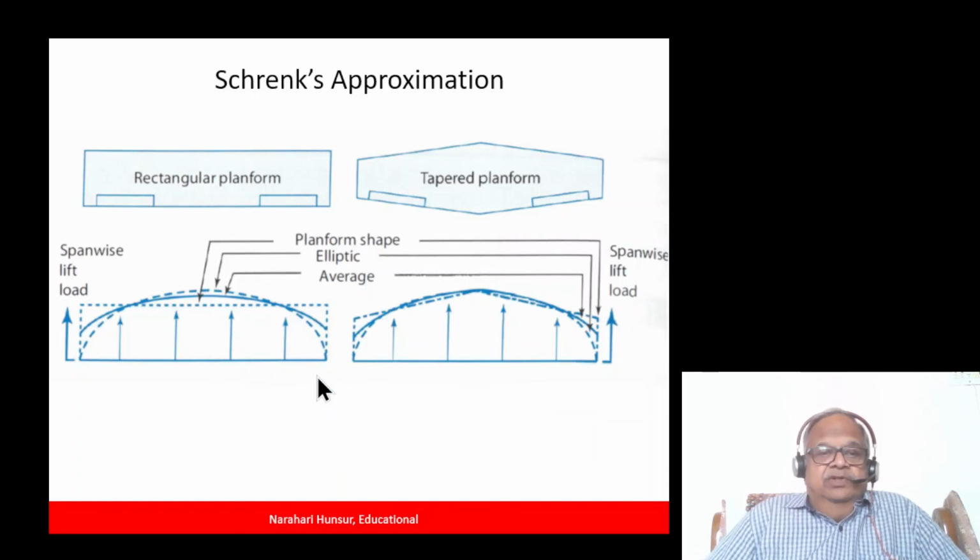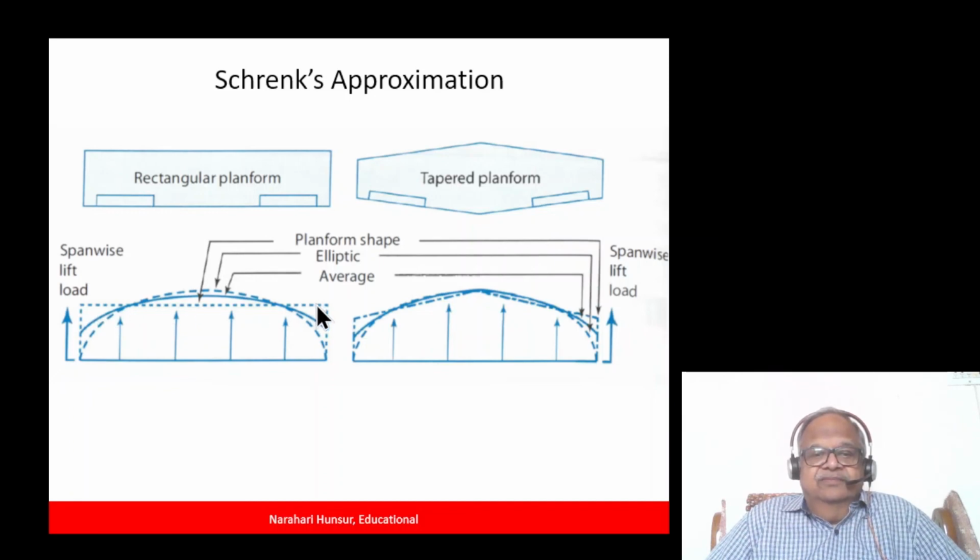So Schrenk's approximation, basically, to explain it figuratively, if you have a rectangular planform and you have a tapered planform, so rectangular planform means roughly the span load is constant across. It is not at the tip, of course, there will be losses, but you have made an assumption it is constant, right? And elliptical planform, it will be 0 at the tip and go to the maximum and come back. And the Schrenk's approximation is in between.